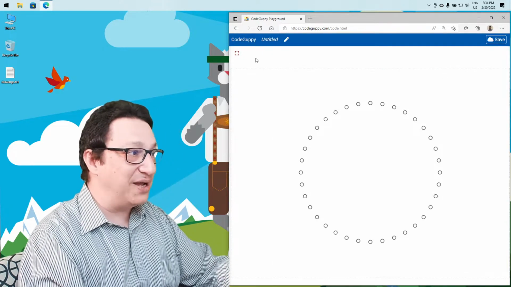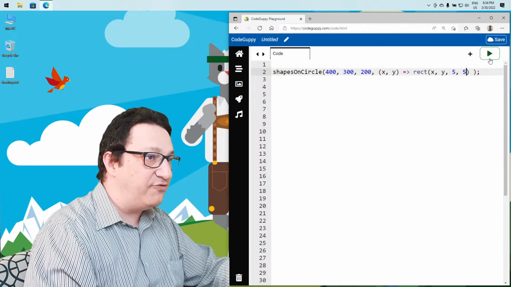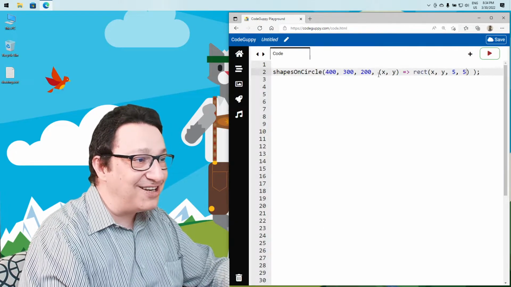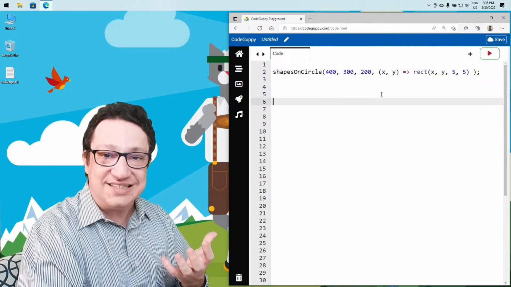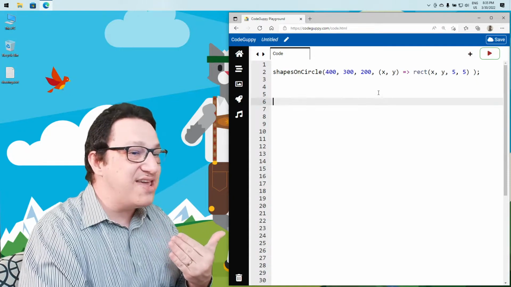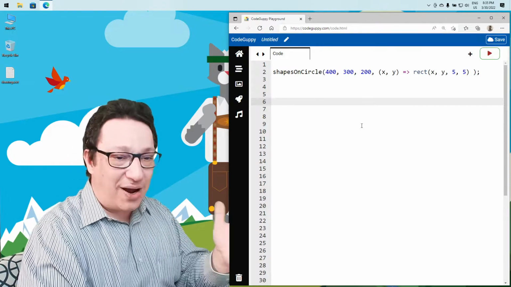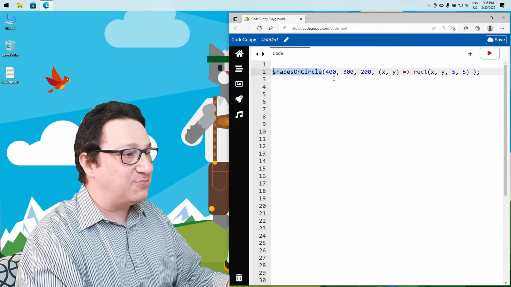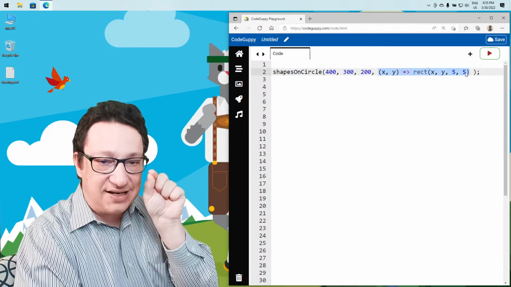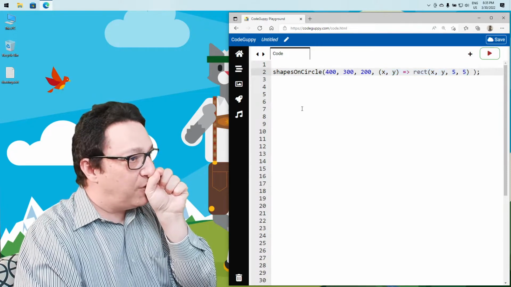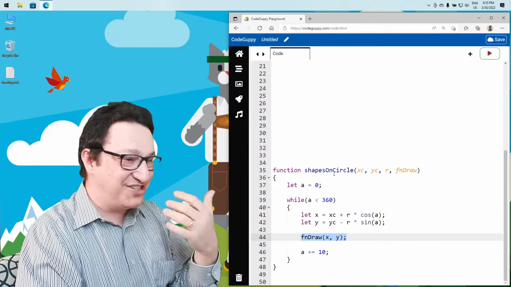So perhaps this drawing will do it, right? If we run it, we have back the circles. And now if we want a rectangle, we'll have a rectangle here. And if we want a triangle, we can have a triangle here. So it's up to us, the user of this function, to decide what shape we want inside. And this was possible only using this kind of paradigm. There are other ways as well, but this one works quite well here. We are passing an argument to shapes on a circle, the drawing function, and this one is responsible for just drawing one single element. But the function will just invoke this one at the right time with the right arguments that it calculates inside and achieves this effect, right?